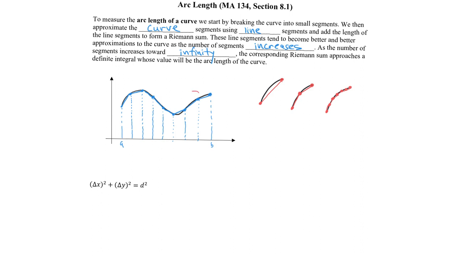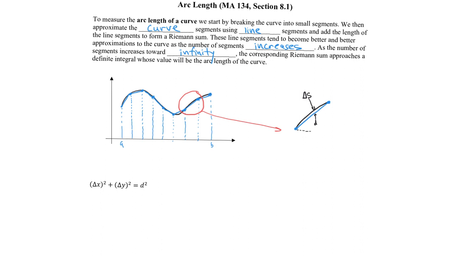Let's just say we have this one right here, and I'm going to move it over here just so we can get a better picture of it. Okay, so here we've got this blown up piece here. So of course the black line is the curve. This blue line is our straight line that we're going to use to approximate it. So what we're going to do is call this little piece of the curve delta S, where S will be sort of like the arc length. And then this little straight line segment, we're going to call D for distance.